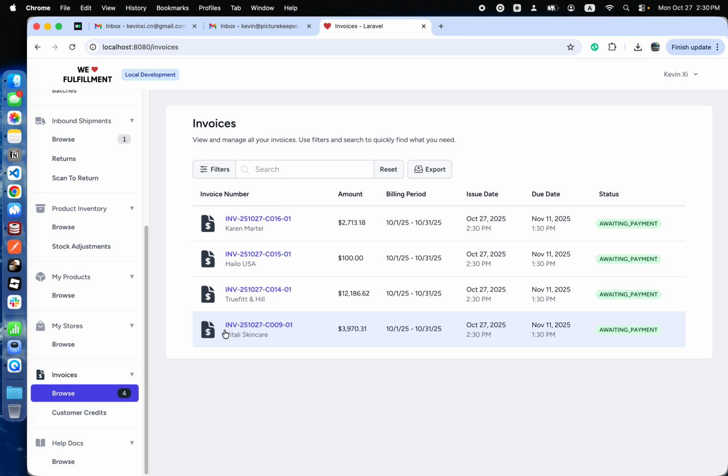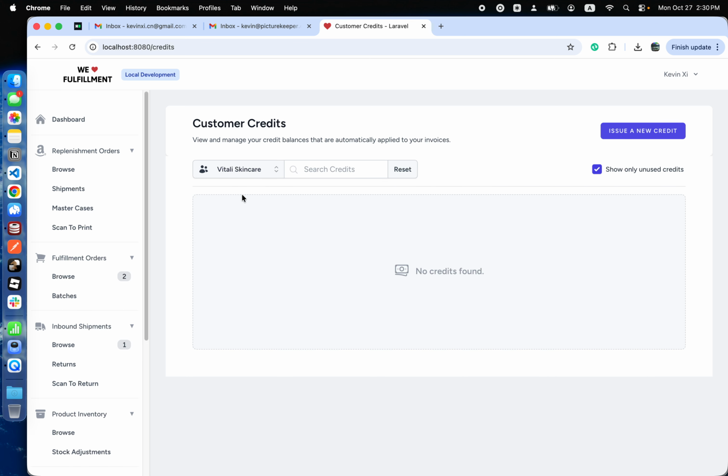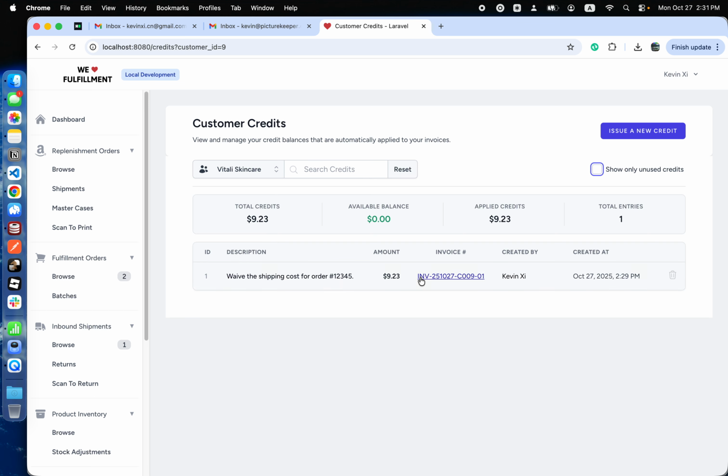So you can see Vatani's invoice is C009-01. Now if you go back to the credits you just created and uncheck this box, you can also see C009-01 because this credit has been linked and used in the invoice.